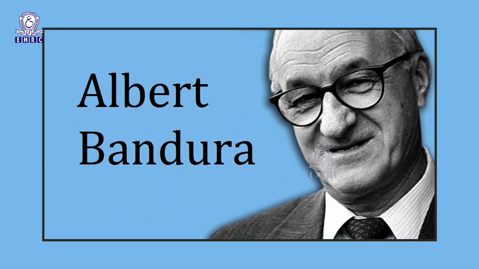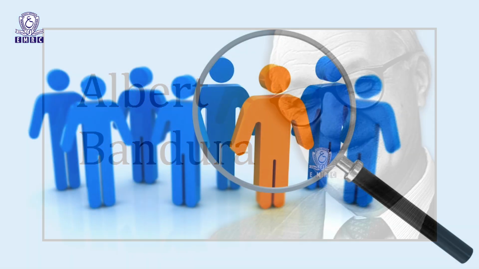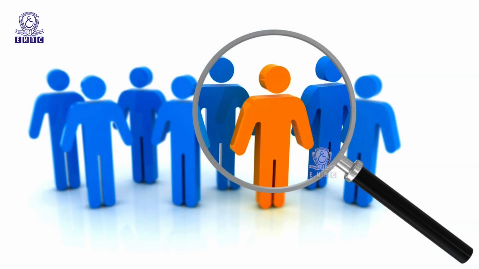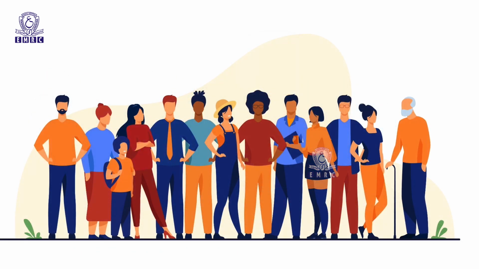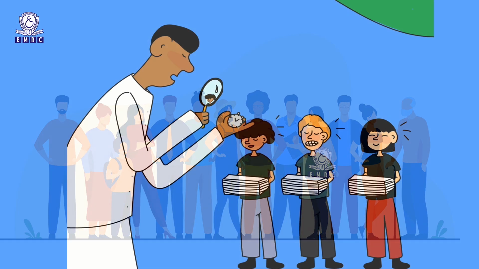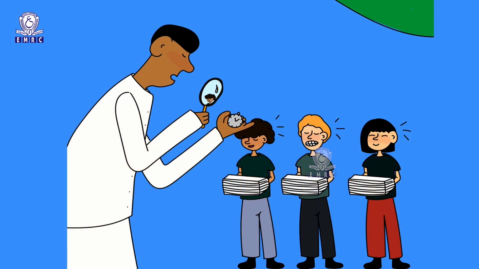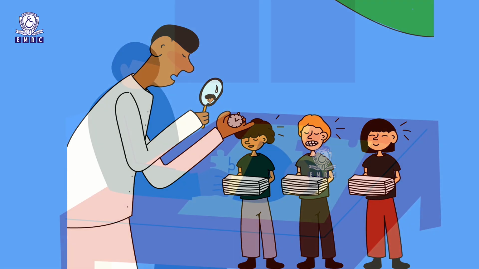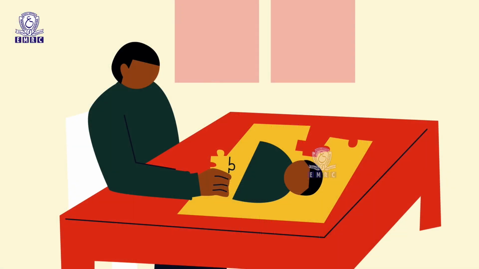This method was used by Albert Bandura to study aggression in children through the Bobo doll studies. Controlled observations are usually overt, as the researcher explains the research aim to the group, so the participants know they are being observed. Controlled observations are also usually non-participant, as the researcher avoids any direct contact with the group, keeping a distance.